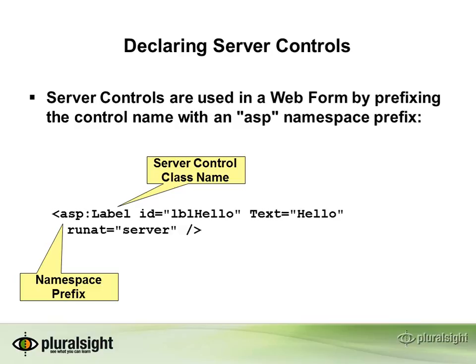Now that is a strongly typed property. It's a string where you can say what is the text of the label. Now oftentimes if you know the text and it doesn't change, you don't need to use a label. Just type it into your ASPX page like you would an HTML page. So normally when I use label controls is when I need to dynamically output some text to a page. I'll throw in a label and then I'll give it an ID. Then in my code behind or code beside page, I'll write some code to get to, in this case, LBL hello, label hello, dot text. And I can assign the value dynamically.